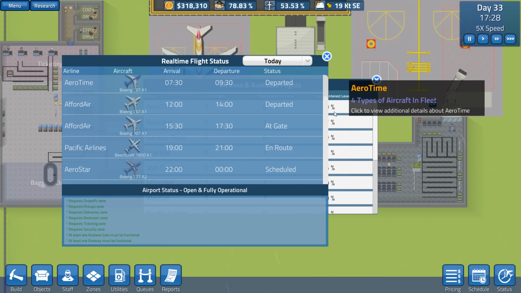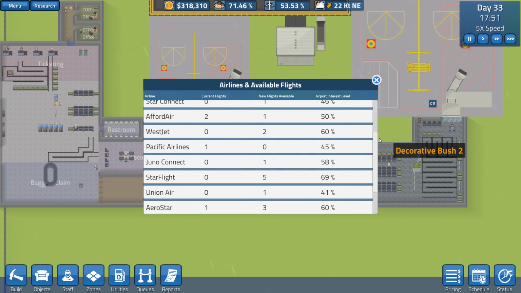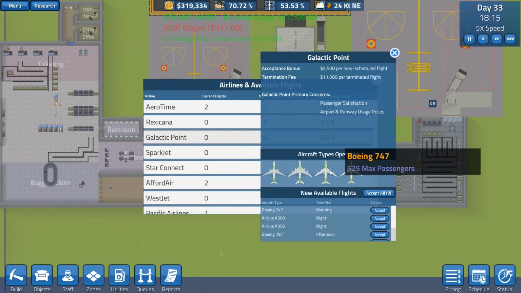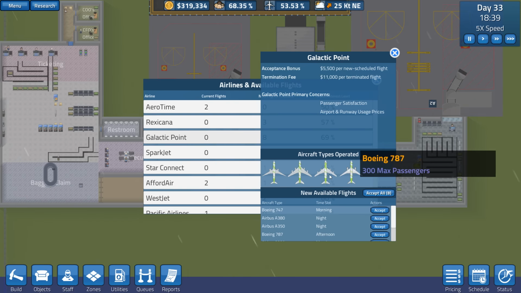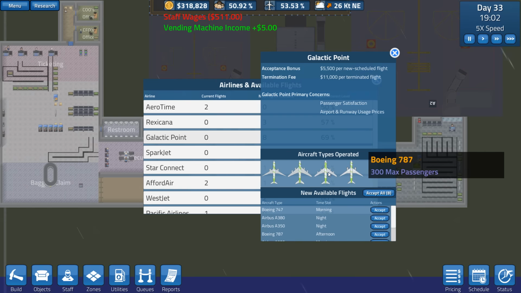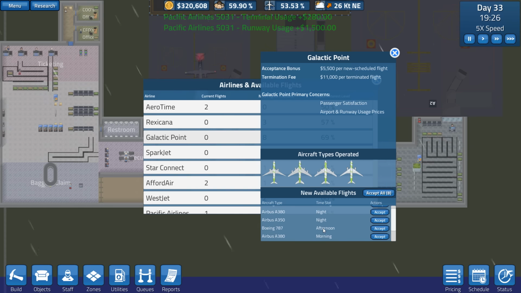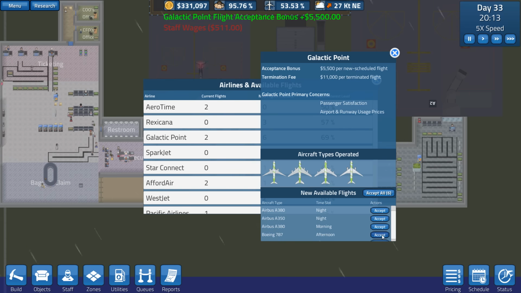We've only got gate 2 being used at 10 o'clock. If we can get some large flights in... Oh, everybody wants to give me their flights. Look at that. Let's go for the bigger ones. Galactic points. 300, 525, 520. Let's go for this one. 787. Morning. So what are the big ones? 787. Afternoon. Yeah, let's go for that. So that'll be for tomorrow. A380. I'm assuming that's going to be a gate 2 one.